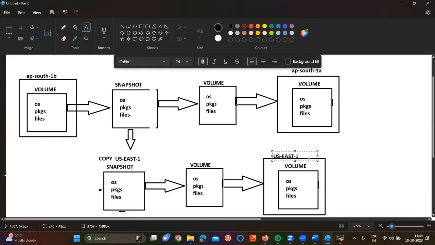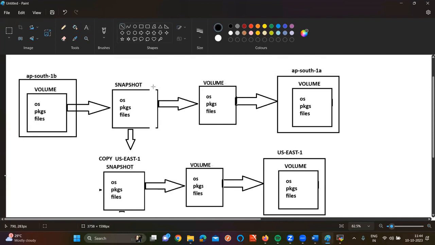So this is the concept of EBS volume and the concept of server migration. Clear now, sir? So this is the whole process you want to follow. In real time also, whatever process I said for you, even we do the same kind of activities without any difference. Whatever I showed you, the same thing you are going to do in real time.